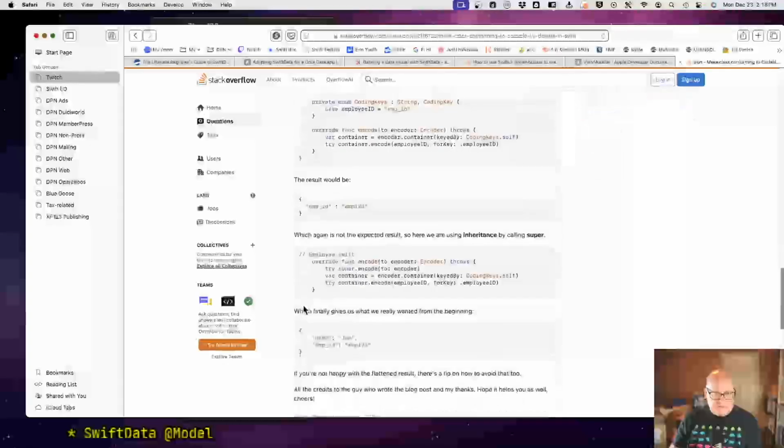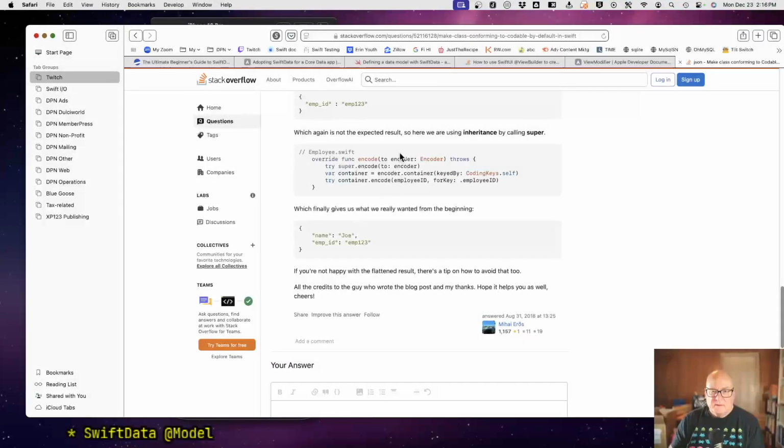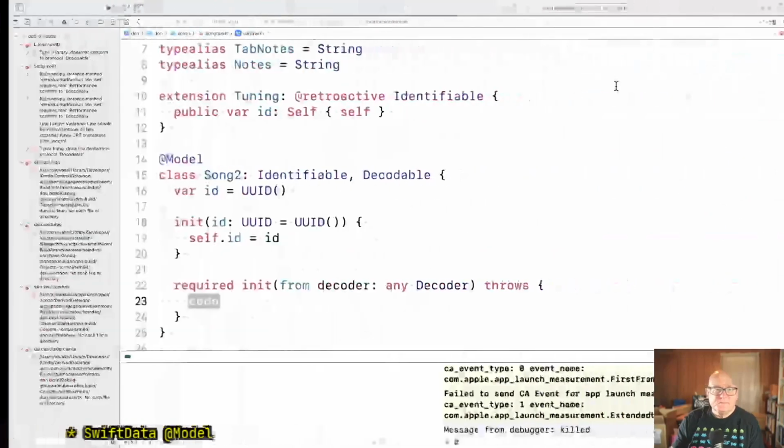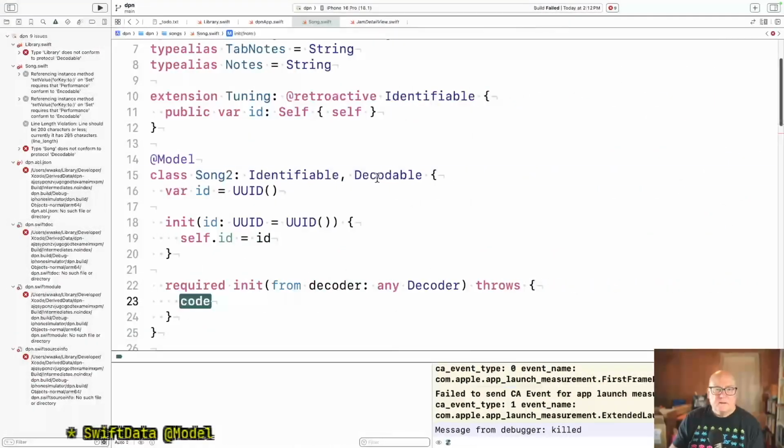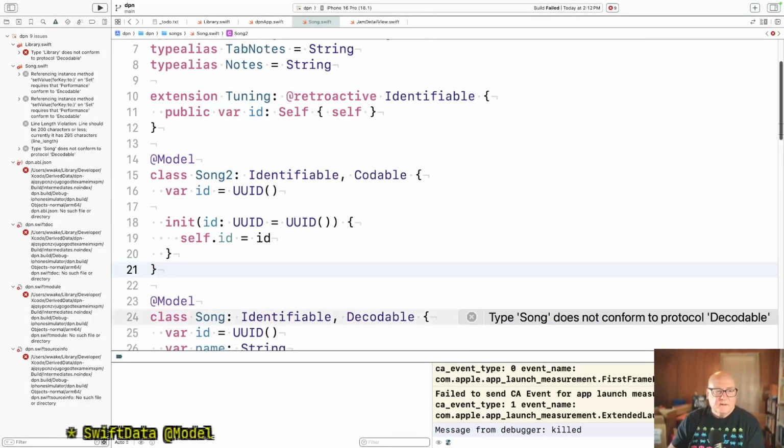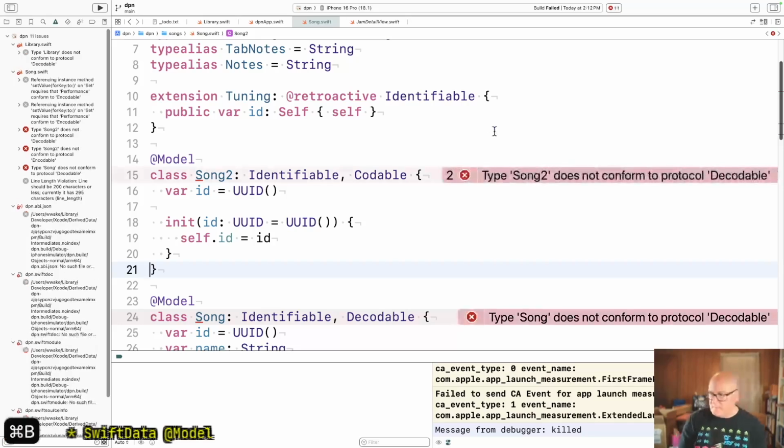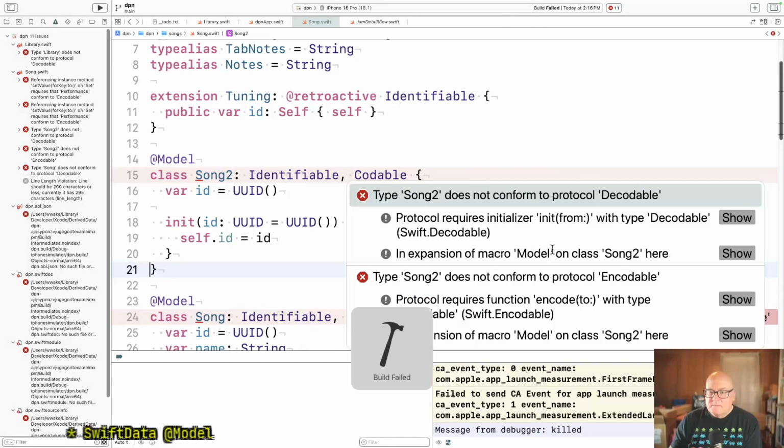Yeah, inheritance is not good, but it's supposed to be able to go both ways, so whatever. I don't know why the macro isn't showing. Requires init from with type Decodable.